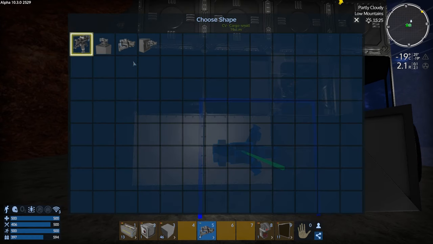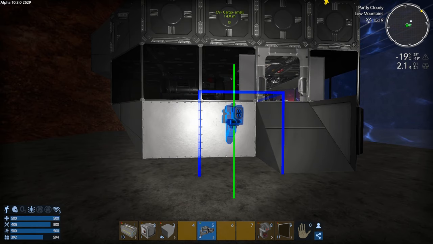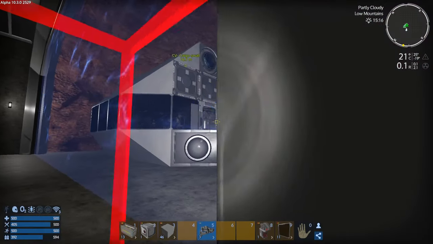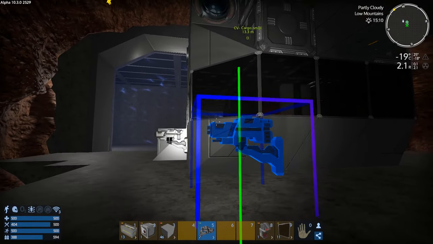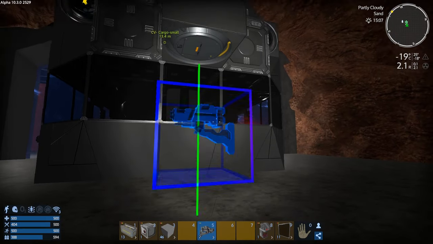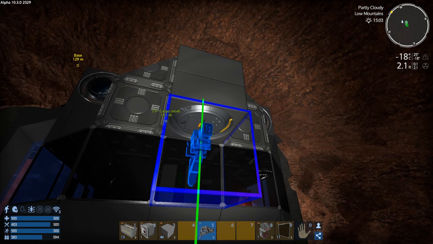Let's do the guns. I want, put these ones on. Right there beside the ramp. I like it. Whoop. Okay. And then we should probably have something off the back too. Off the back and off the front, we can do like this, like that. Which one's gonna look better? Probably that.